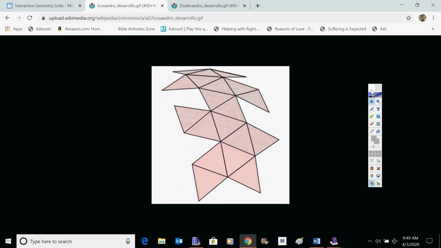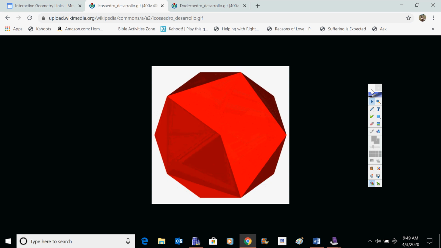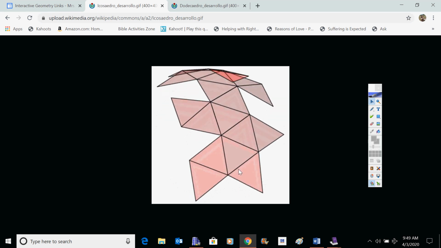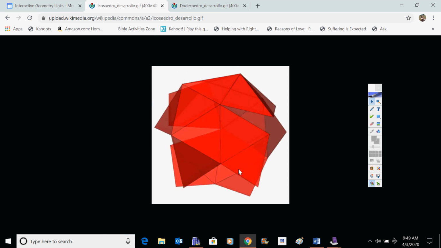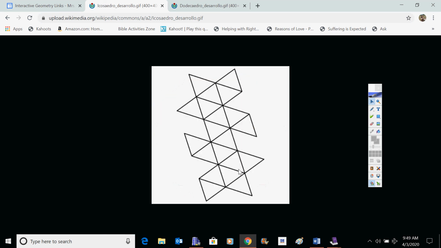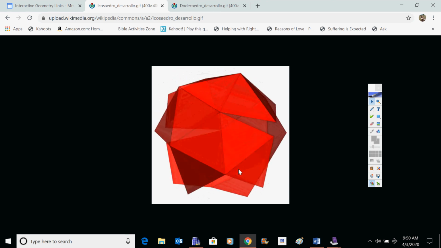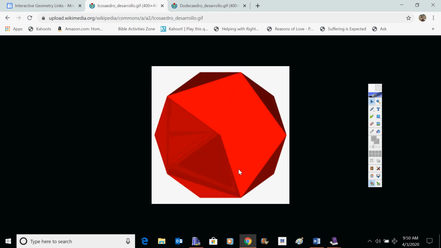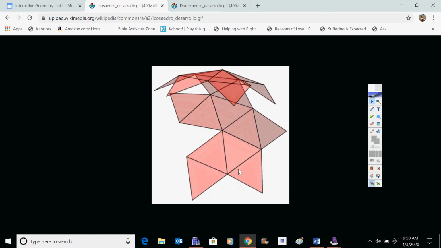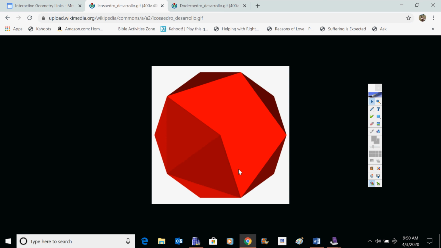So 1, 2, 3, 4, moving right along. All right, actually, let me see. Can I make it pause? It should be able to pause. It just doesn't seem to want to. It wants to run this graphic, but that's okay. If you stopped and paused it, you could count on the net. You'd find that there are 20. They do roll together and make this wonderful icosahedron. And when we put it together, we can figure out how many there are.